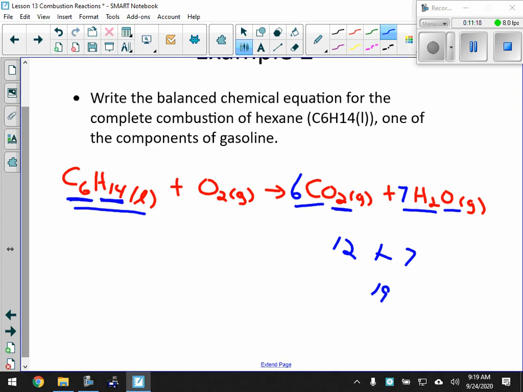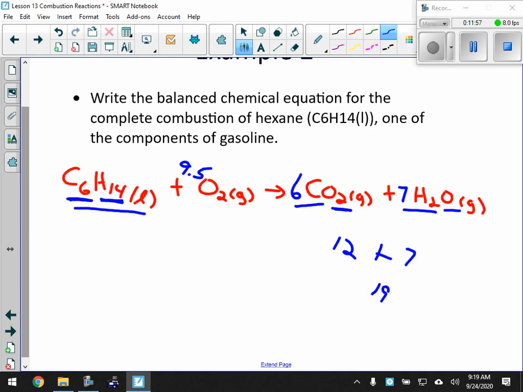So this is where we run into this issue. Well, that's 19 there. How am I going to get 19 here? Because O comes in 2s. And that's odd, of course, and this is not odd, okay? So this is kind of what I do, but it's up to you. Some of you are like, well, we got to fix this somehow, because this isn't going to work out. But what I start out doing is, and I know you're going to freak out, I'm just going to put 9.5 there because 9.5 times 2 is 19. You can use a calculator, okay? 19 divided by 2 is 9.5, okay?